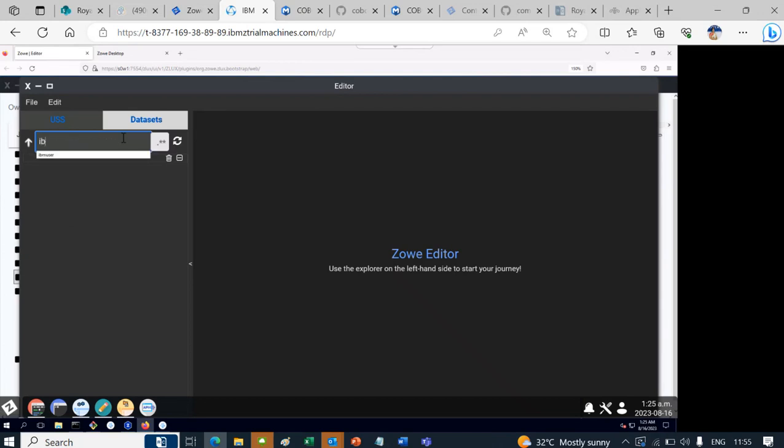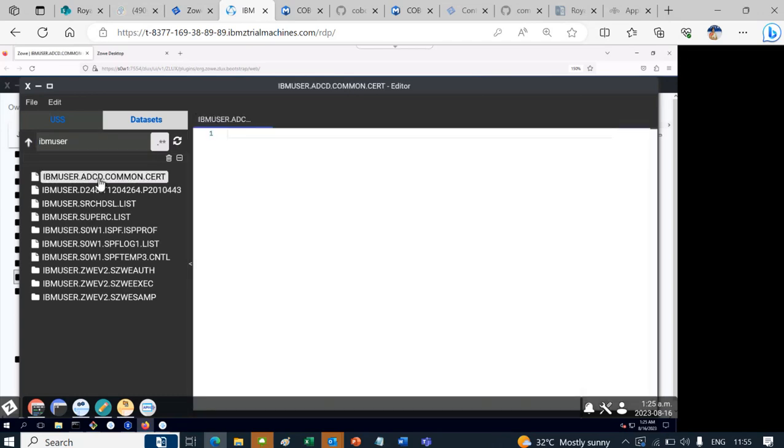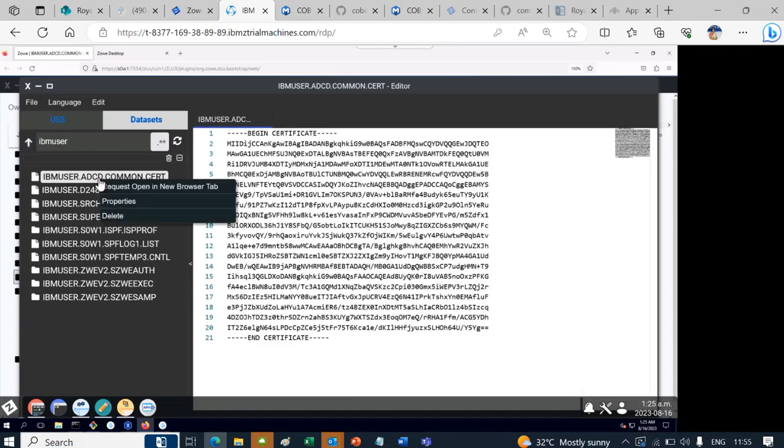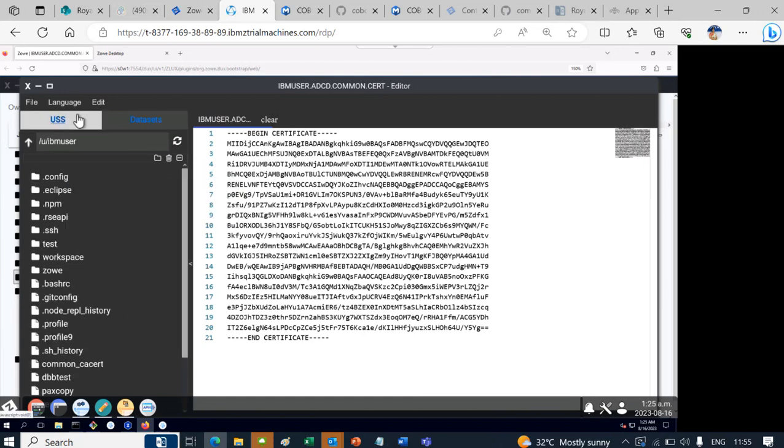I'm just using these data sets. And if you wanted to do anything on these data sets or properties and browse, you can do it. And Unix System Services is a command line interface.